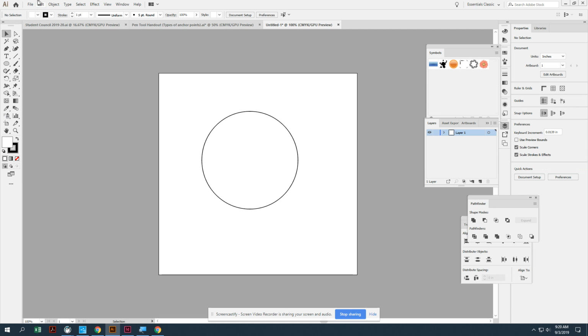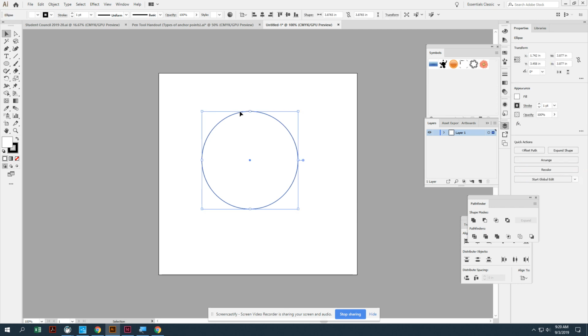If I take my direct select tool, well, let's go back to the original, the selection tool first. If I click on that shape, we now have it selected as an object. The way that we can tell is that there is a bounding box that goes around the outside of it, right? We see that square. That square represents our transform commands, gives us the ability to resize it and rotate it if we wanted to. But we don't want that right now. We want to get in there and talk about anchor points.